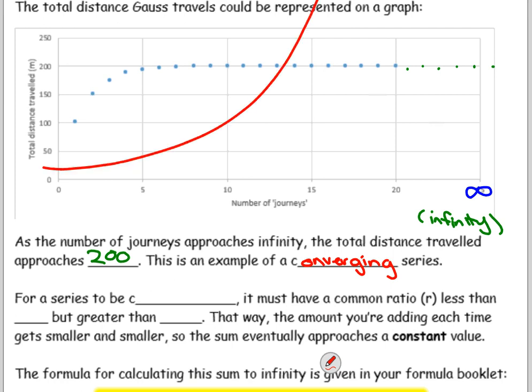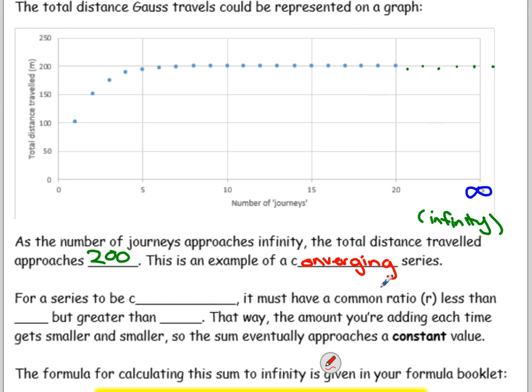So what was special about the r value that led it to become more like this? The r value of 0.5 is less than 1. Because if you're multiplying by a number less than 1, it makes numbers smaller and smaller. So then it means you're adding smaller and smaller numbers to your total. I still go on about that a bit further down here, so it's okay if that's not making sense yet. So that's a converging series.